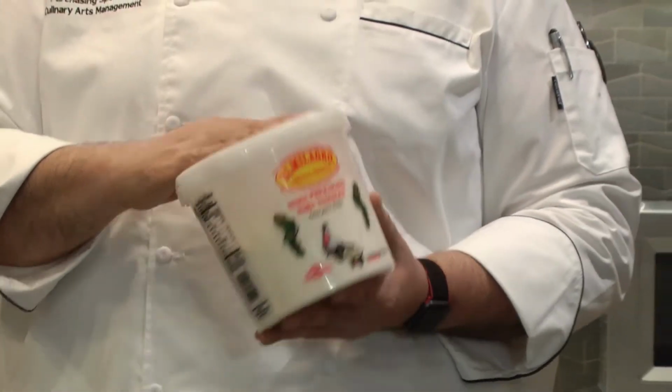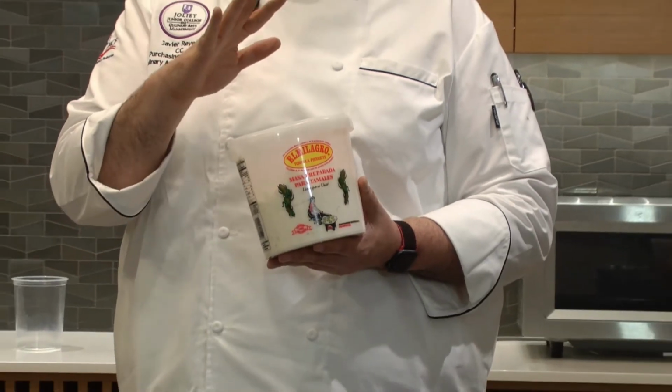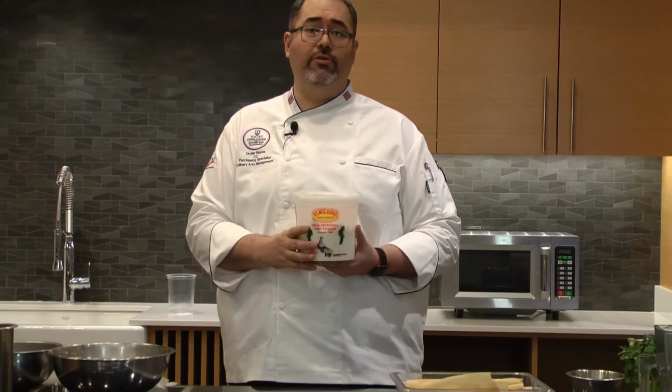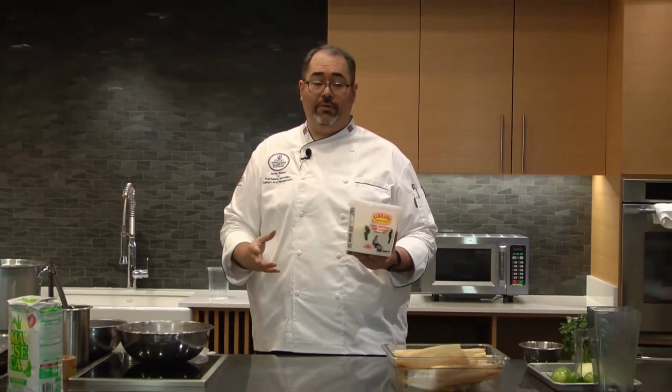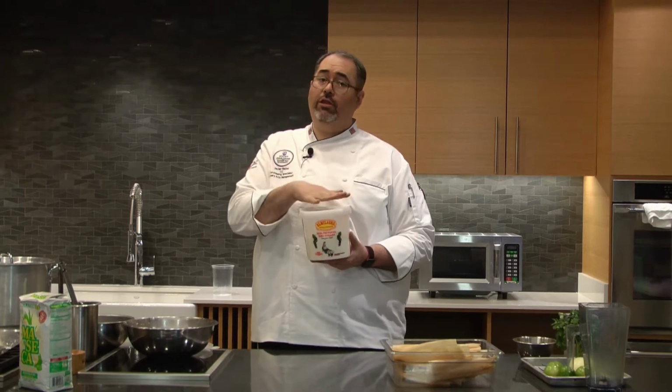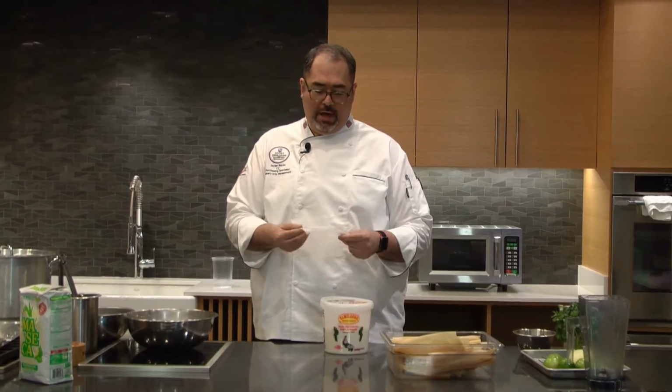They also carry this. So the great thing about this, it's already done. You don't have to do anything to it. All you have to do is get it ready. So this has already the fat added to it. This is made with lard. So if you wanted to do a vegetarian version of tamales, you would have to make your own masa.